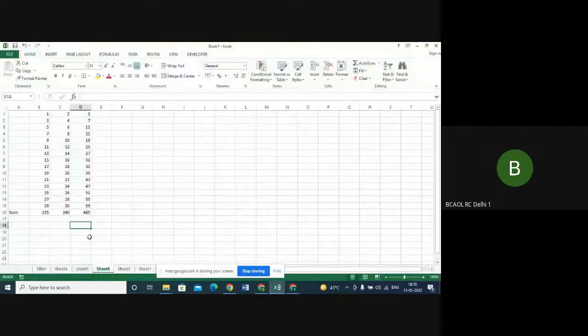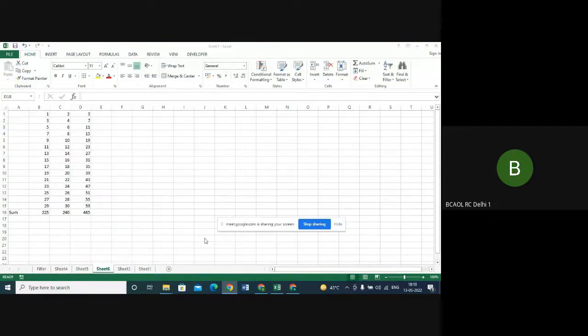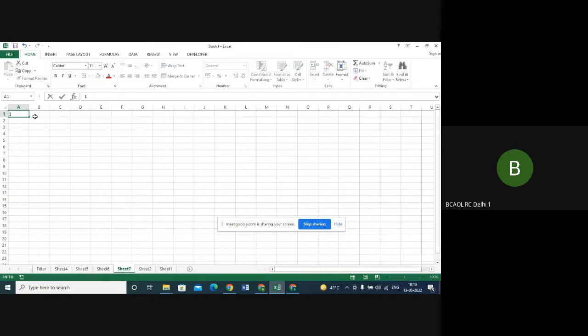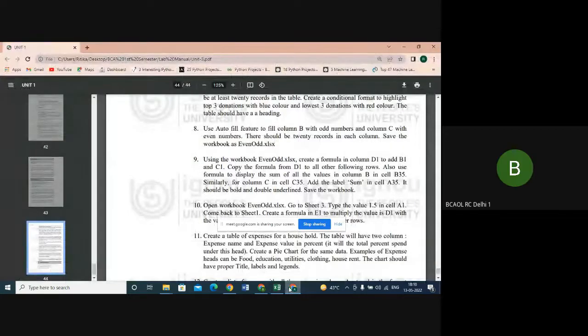So what they are telling you is, in another sheet, suppose this is another sheet, here in A1 you have to put the number as 1.5, right? That is what they are saying. And now they are saying create a formula in E1 to multiply the value D1 with the value in cell A1. Okay.